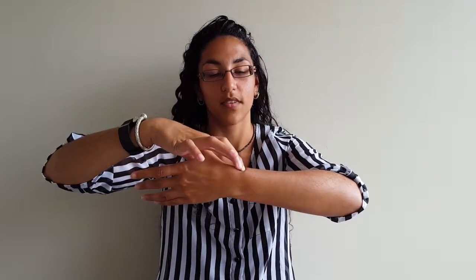The next point is Lung 7. To find this point, clasp your hands together and you'll land on a little bump here which is a bone. Just at the end of that bump is Lung 7. Lung 7 has a few uses, one of which is the universal sadness and grief point. But acutely, you can use it when you feel like you're coming down with a cold or you get a scratchy throat — just clasp your hands and feel for that bump.